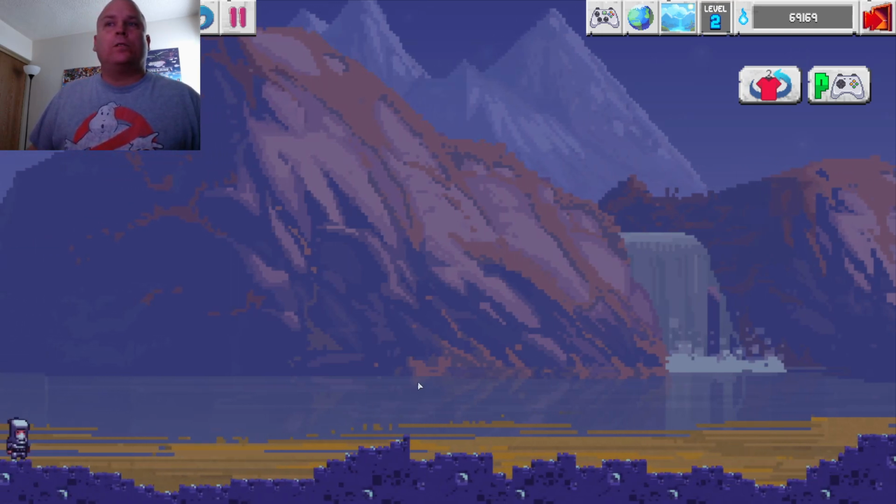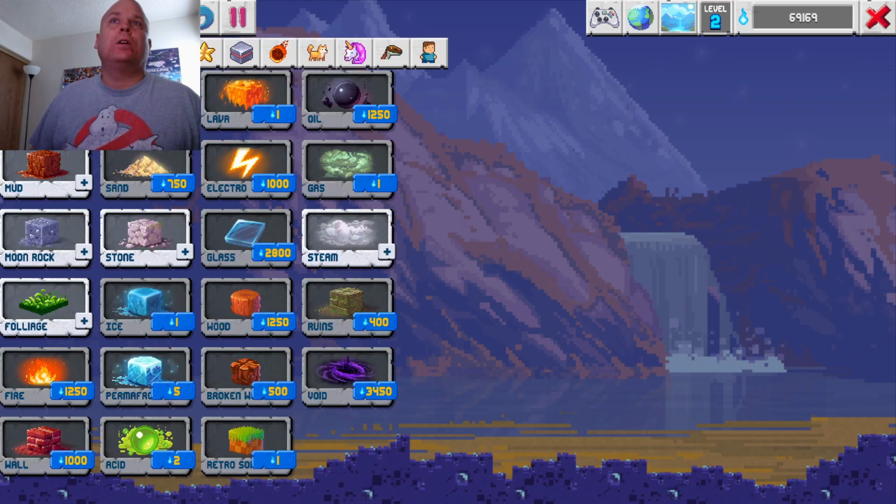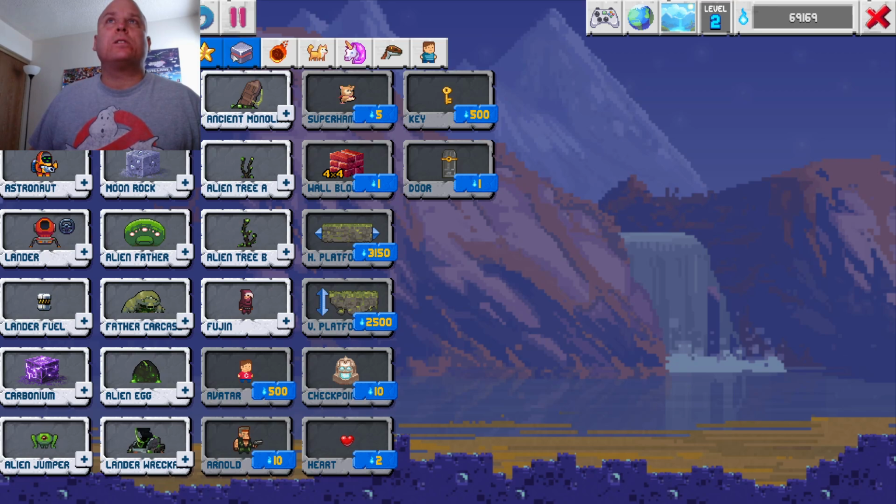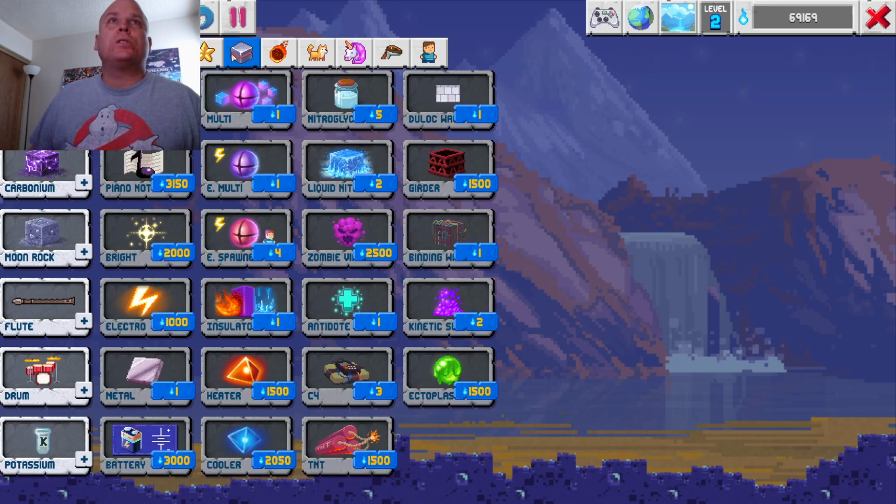Alright, so now we want to create some enemies and a platform. So again, you would go to the top left button here, and you can go through the different icons and see what you could build.